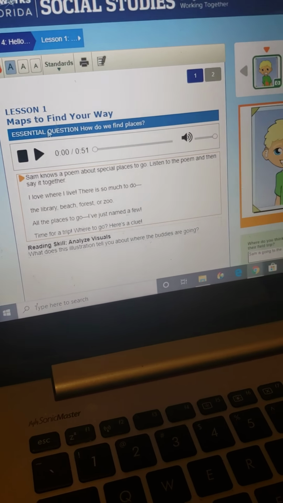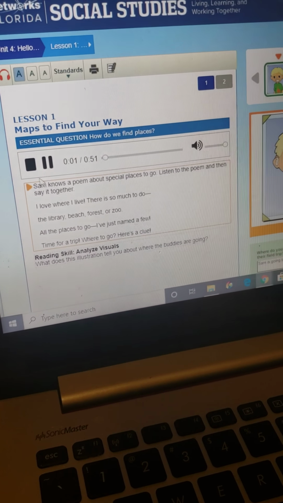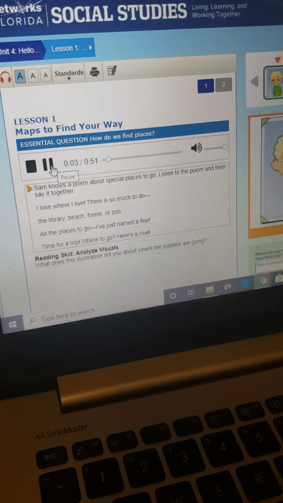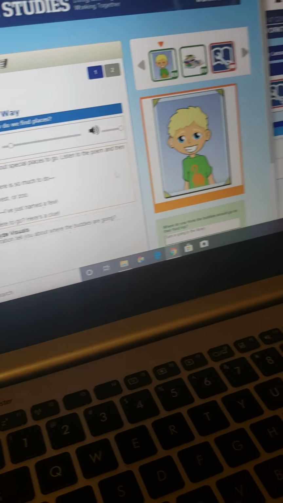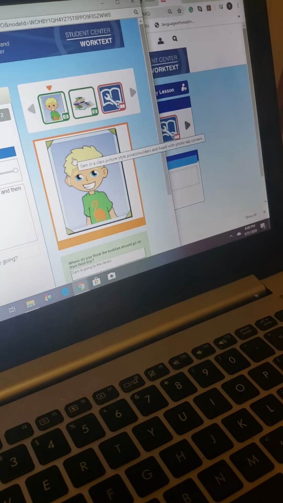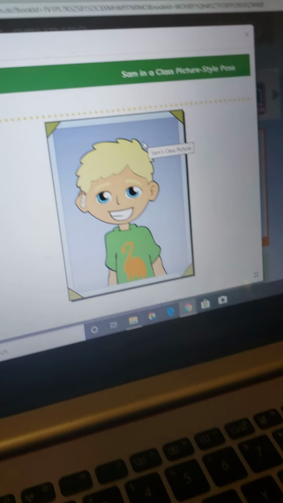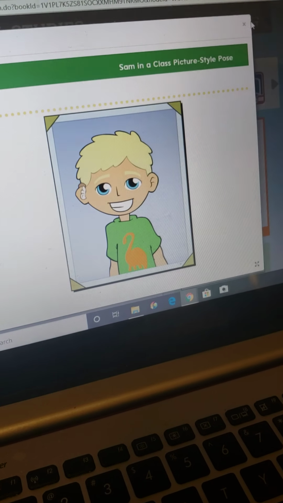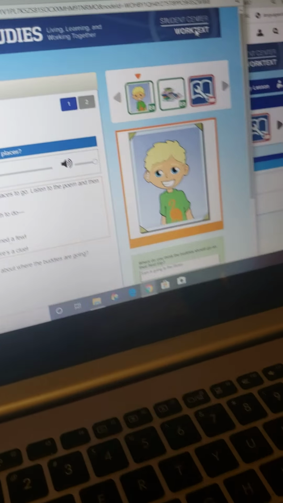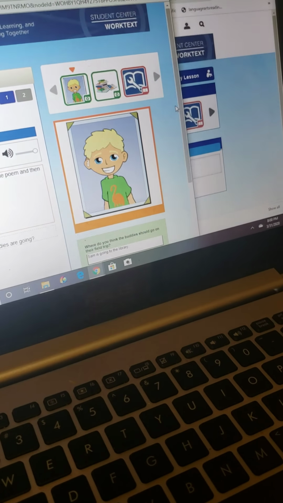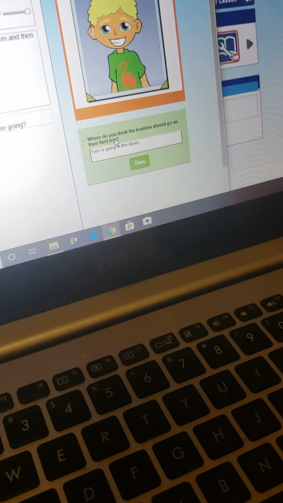On the left, you just go ahead and play the Lesson 1. Essential question. And so it goes ahead, it plays the book, and it's like reading to the child. You're gonna see pictures. If you click on the picture, it'll enlarge so that the kids can get a better view of it. And it'll have captions telling you what the picture's about. It should relate to the text that they just read for your child. And it's gonna have a question on the bottom.